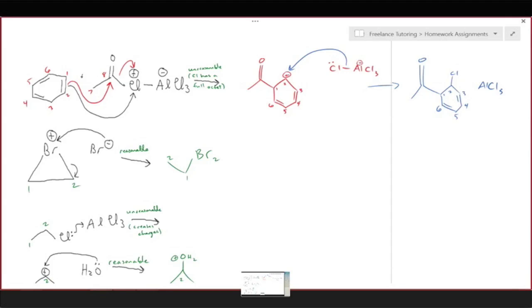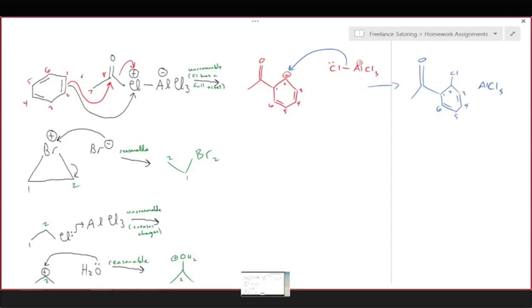Okay, excellent. Now, what you drew there in that second step isn't what actually happens in real life, but it was a very reasonable arrow based on what we've talked about so far. So I would say that was good. Your second set of arrows where you have the chlorine attacking carbon 2, that isn't what actually will happen. You'll learn about the actual reaction later in the second semester, but it was a very reasonable guess for the next step based on what we've talked about so far. So that was a good application of what we've talked about.